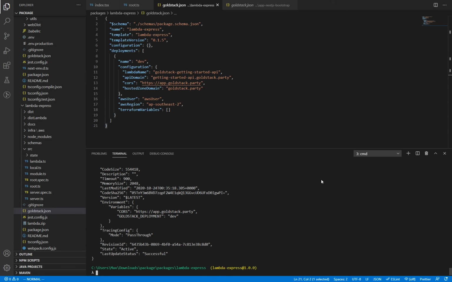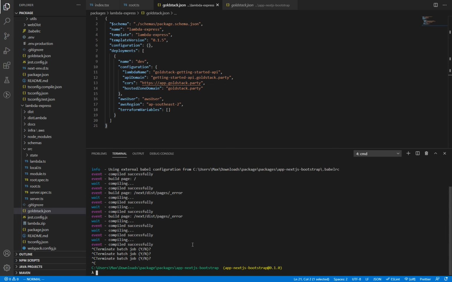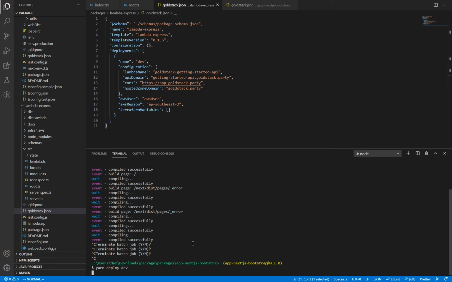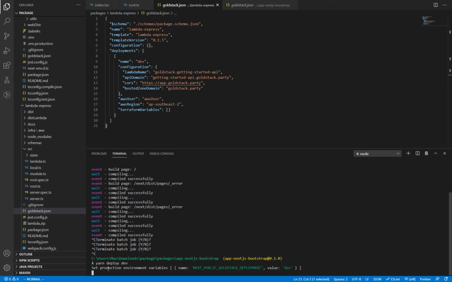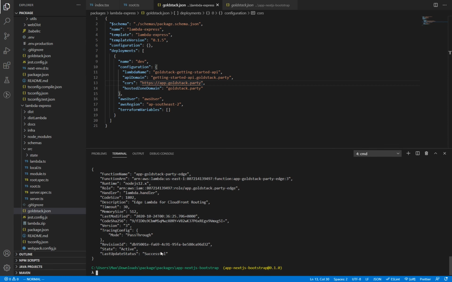So now we go to our Bootstrap application. I'm also going to stop the watch job here, and I just do a yarn deploy dev, because we haven't really changed anything in our infrastructure. Therefore, we can just go ahead and deploy our Next.js application into the S3 bucket again. This deployment should also take under a minute.